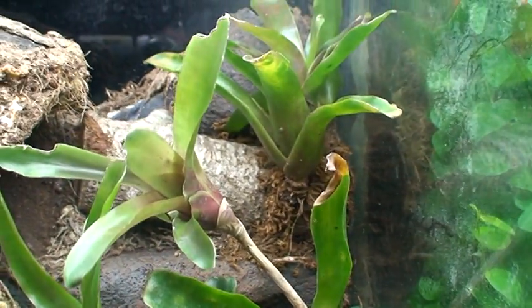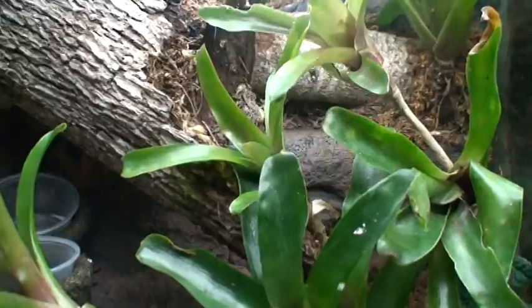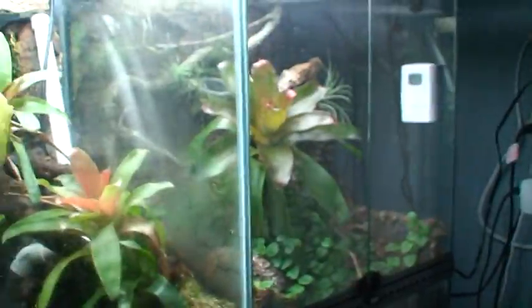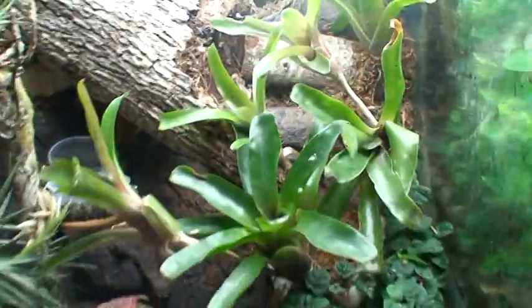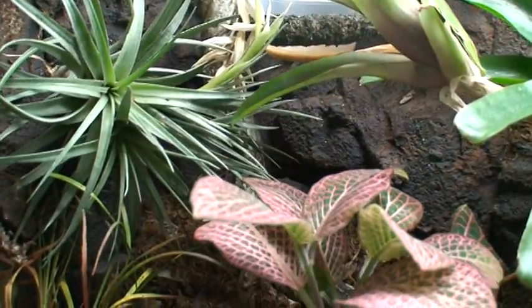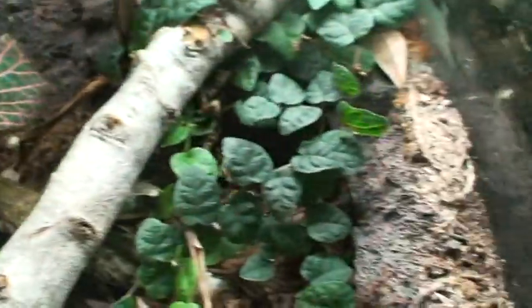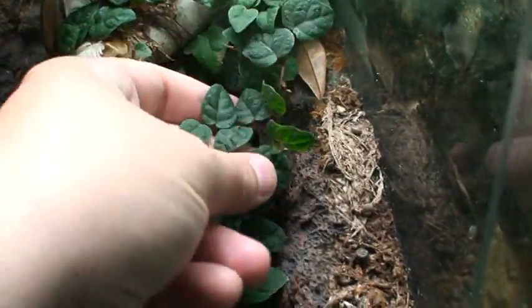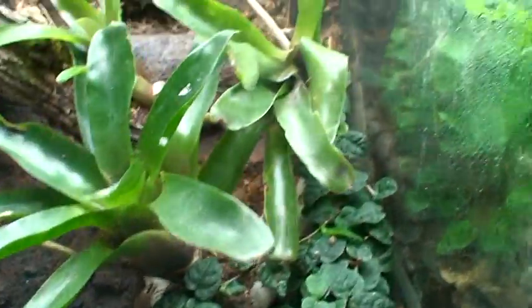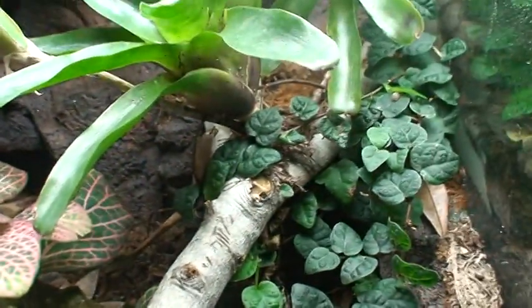I'd like to get them a little bit more light, but it seems that at the end of the bulb, the spectrum is just not as strong as in the middle of the bulb. So I really need to rethink these 3 together because they're just a little bit over 4 feet by about a foot, and it's starting to really cause some problems with growth being really slow. You can see my mondo grass is kind of browning out, and so I'm not too happy about that. Not getting enough light in there. The ficus is not really growing that well either. It's kind of just holding its own. So it's been like that for, it's going to be almost a year now. So I'm not too happy with the growth in these outside tanks. Some of them have been good, but that's really it.